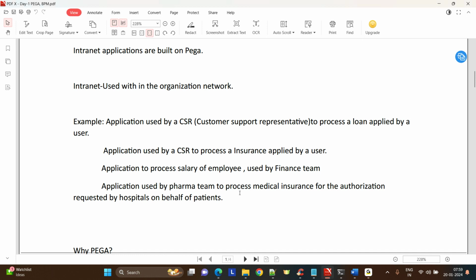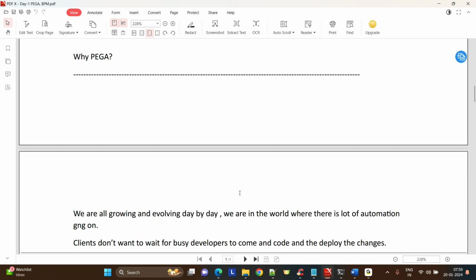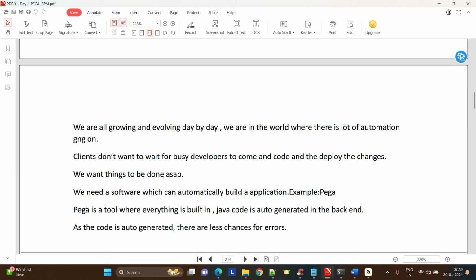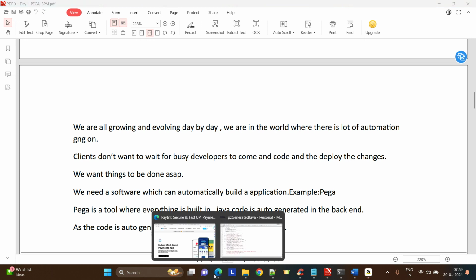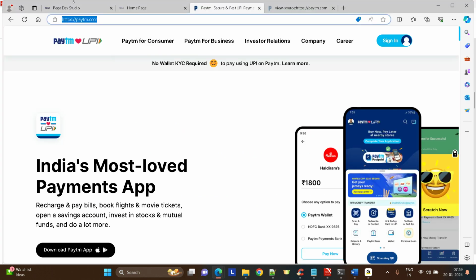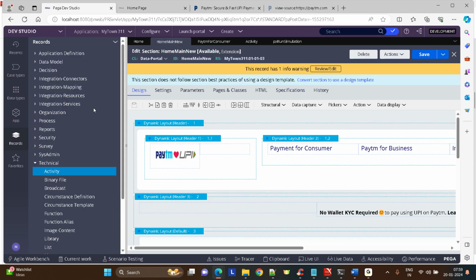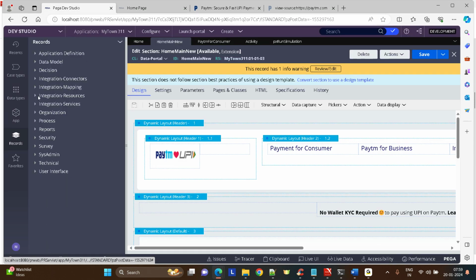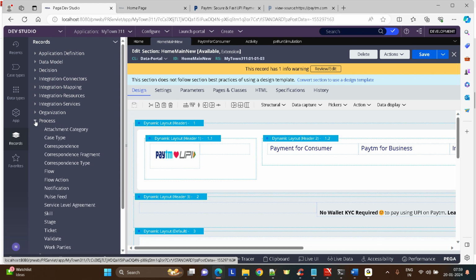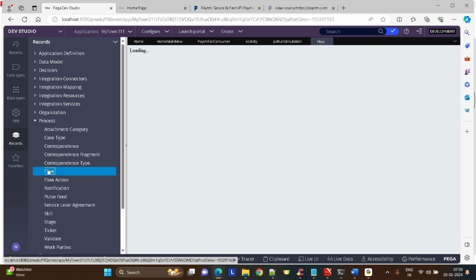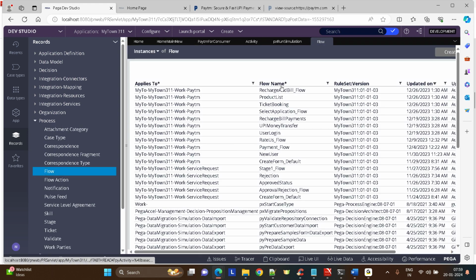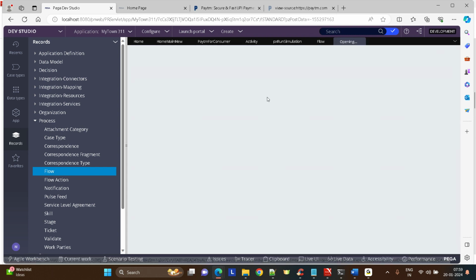Okay. Now moving on. Now why Pega? I think we have discussed most of it now. As I told you, it's highly automated, guys. You just saw how I can drag and drop and build the UI, how I can call the functions and methods and do that. Oh, I should also show you this one. One second. I want you to know how easy it is to work on Pega. Again, I'm not saying that it's a cakewalk, but compared to any other tools in the market, Pega is quite easy. Let me just open any flow.